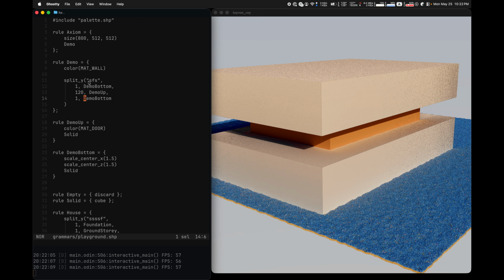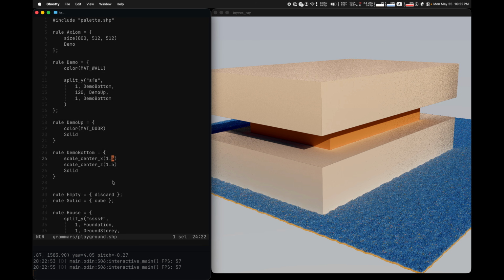What's in here? This string defines for each of these pairs if it's going to stretch, or if it's a fixed size. In this case, this 120 is fixed. This orange part will always be 120, and then these will expand until they occupy all the available space. Now, these parts not only expand up and down, or in the up axis, but also scale from the center, being multiplied by 1.5.